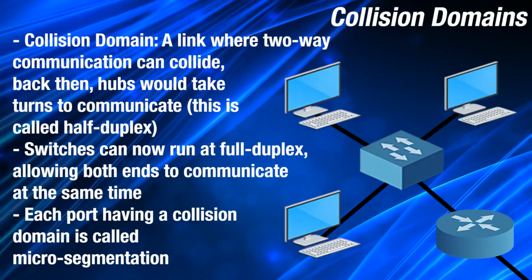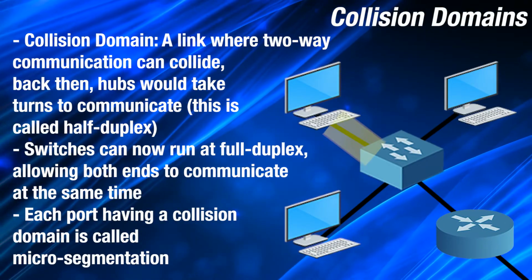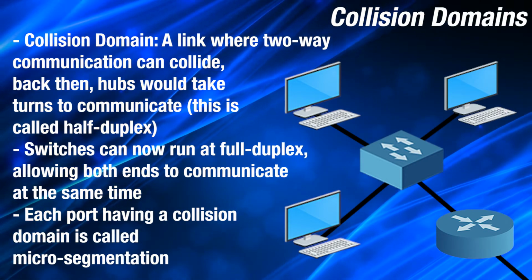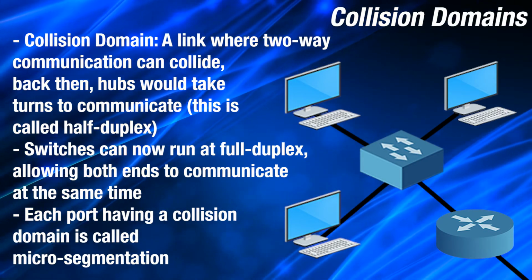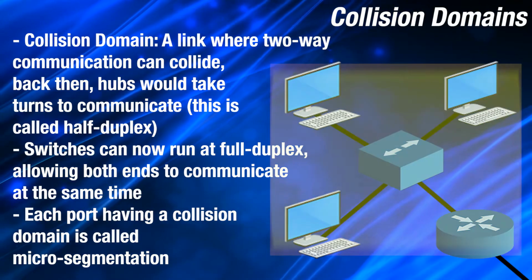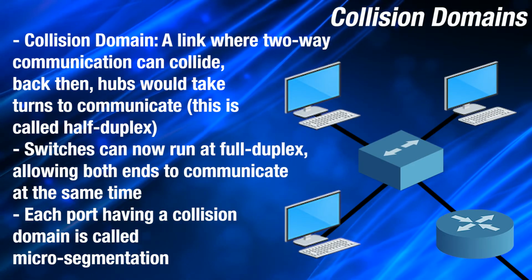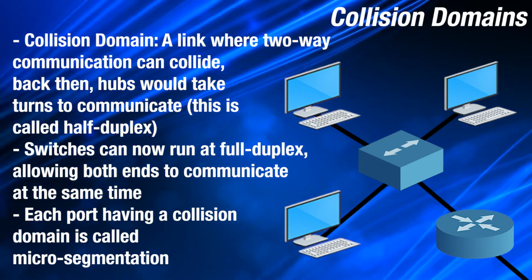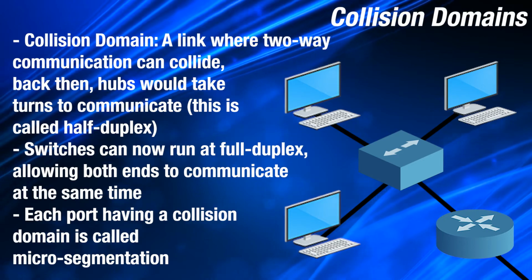Within a switched network are collision domains. A collision domain is a network segment where packet collision can occur. With hubs, data transfers are done in turns. This is called half-duplex. Everything connected to the hub is a part of a collision domain, meaning data cannot move through the network efficiently. Everything is relatively inefficient, and it can lead to security risks and lost performance.